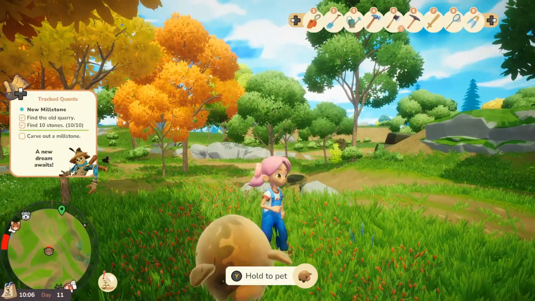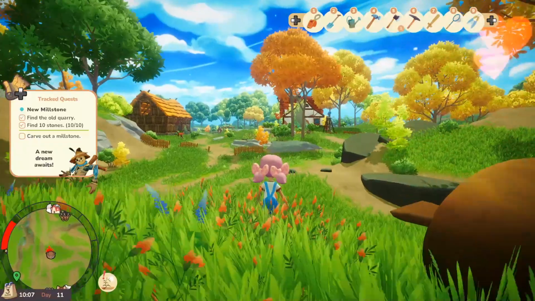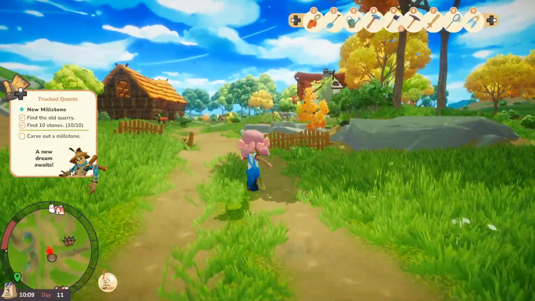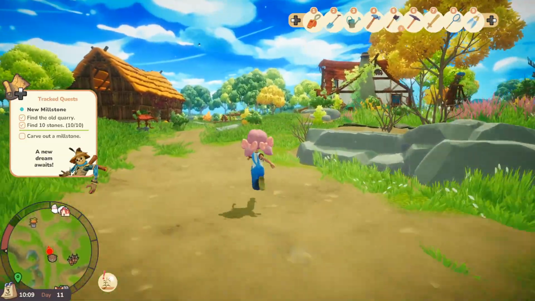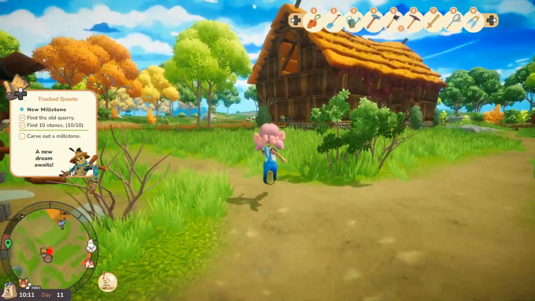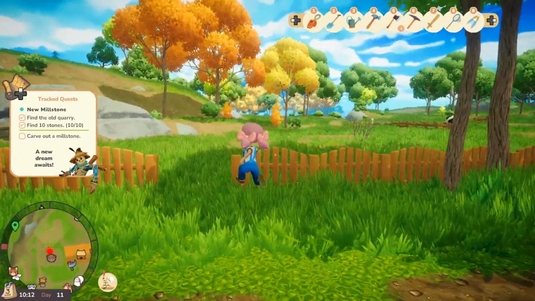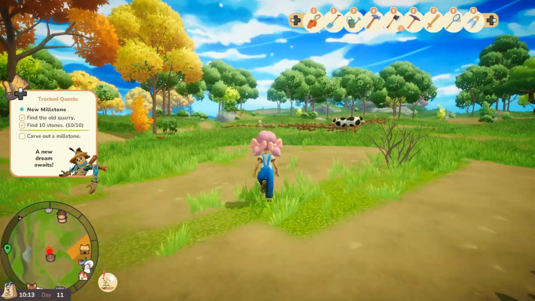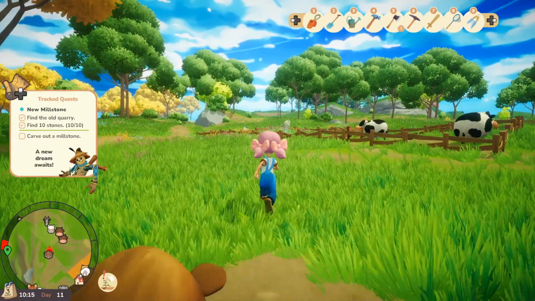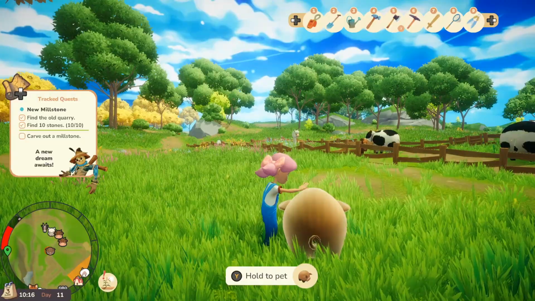Okay, come on, animal. Let's hold and pet you. That way. It'll wait for us. Okay. Let's get it in a pen. Oh, see, there's a pumpkin. Hopefully that'll give us more than one pumpkin. Okay, let's go ahead and pet you again just to make sure.